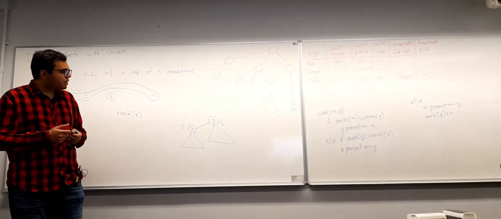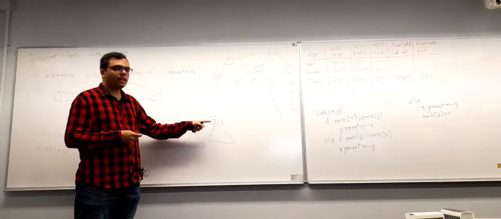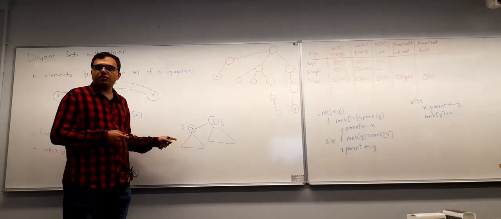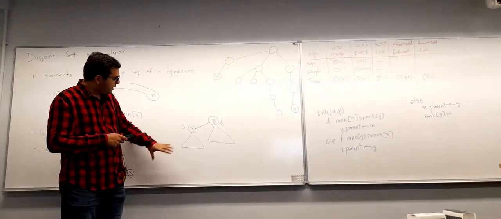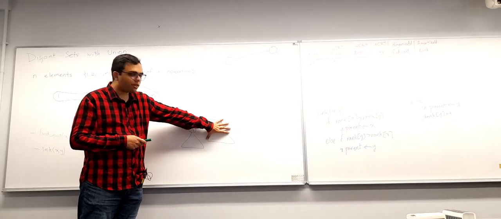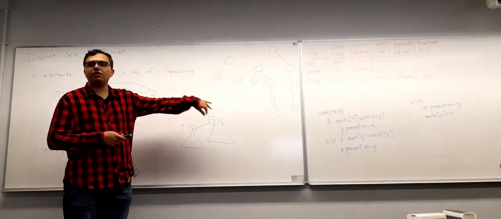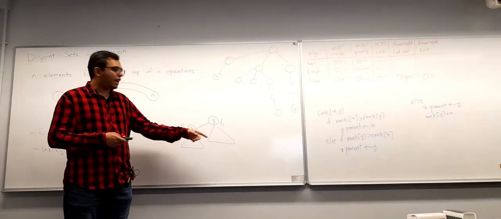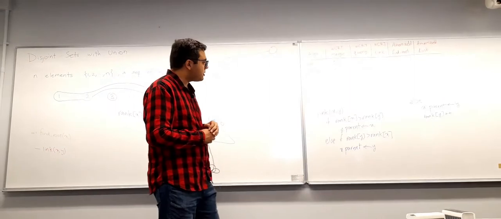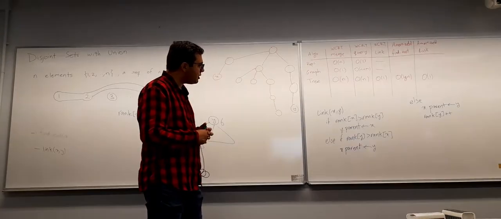And then whenever the rank of an element is increased, it's because it's being linked to another element of the same rank. So if this one had 2 to the power of k elements in it, and this one had 2 to the power of k elements in it, after we link, this one is going to have 2 to the power of k plus 1. And I'm just increasing the rank by 1. So this is pretty much equivalent to what we said before.